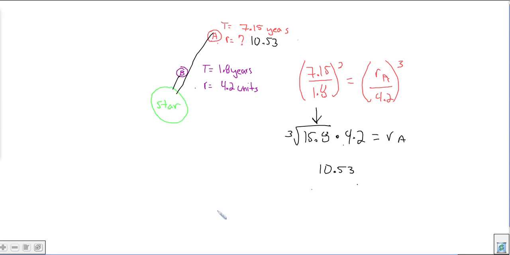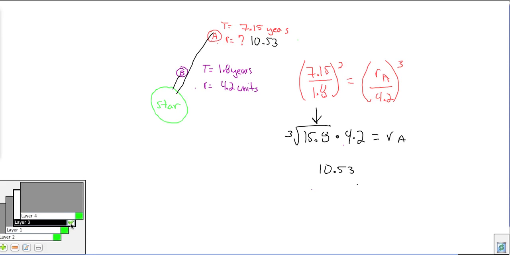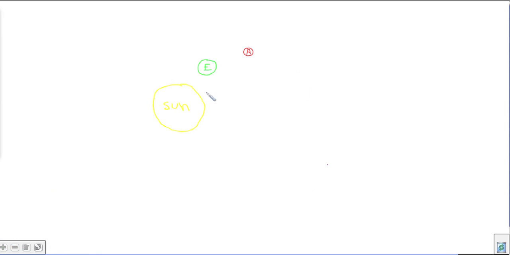Using even less information, we can do a similar type of thing. What if we analyzed a problem with the sun and the Earth going around the sun? Let's say we're going to look at an asteroid, and the only thing we know about the asteroid is that its orbital radius is exactly 2 times the radius of Earth's. We know it's twice as far from the sun as the Earth is. So we've got enough information to figure out how long it will take this asteroid to go around the sun according to Kepler's third law.